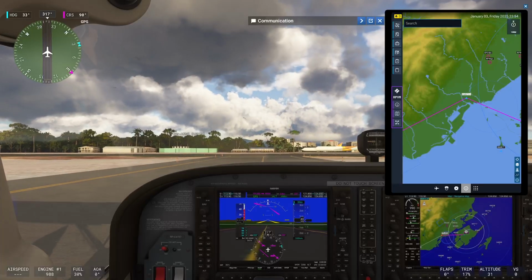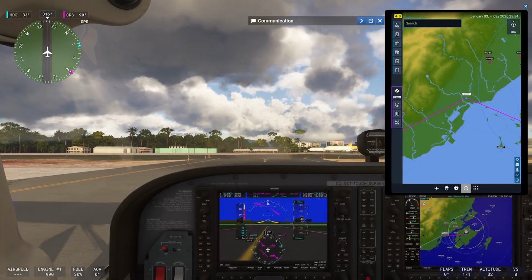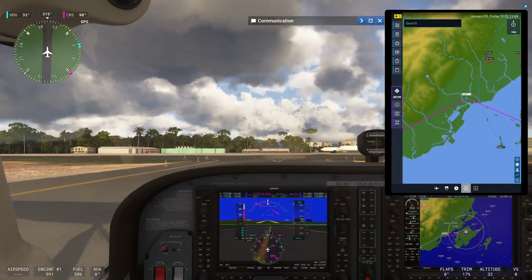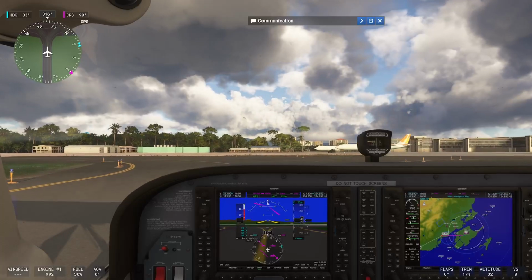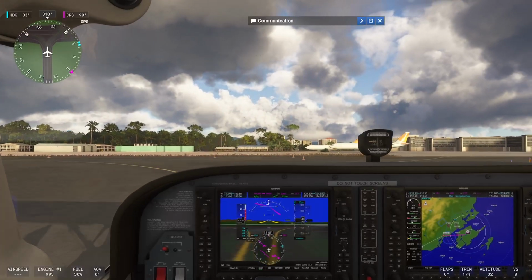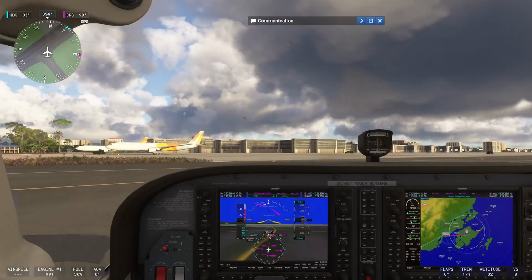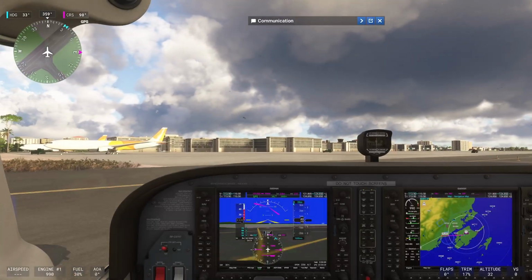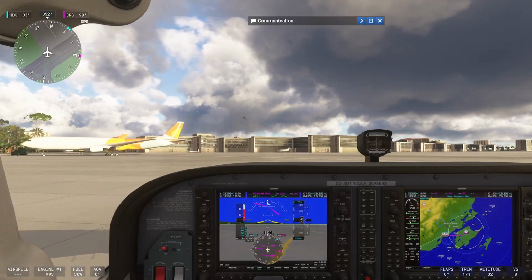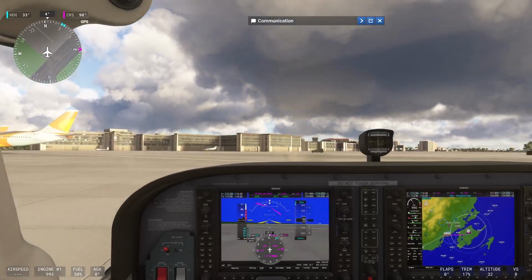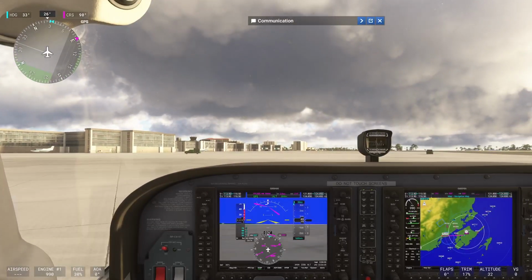So taxiway A, that's probably this one. Not really marked. Normally there would be a sign, right, saying that this is taxiway A, but I guess A means that they don't have any other. There's a car over there, which could be for us, but there's a car over there too.